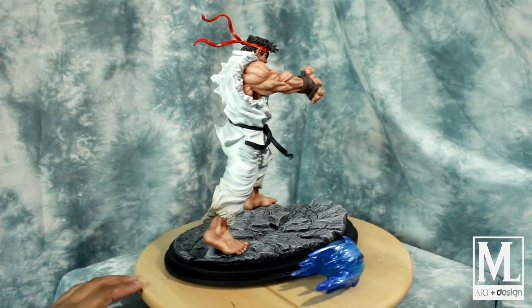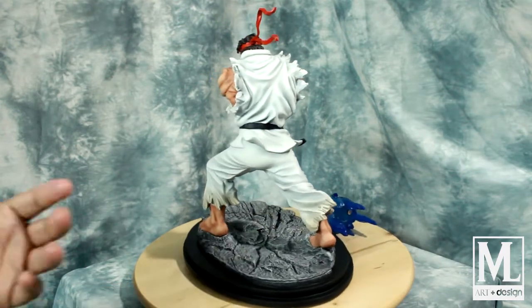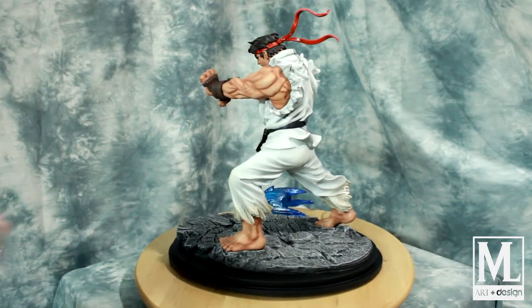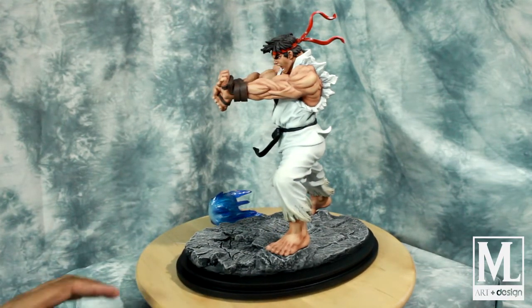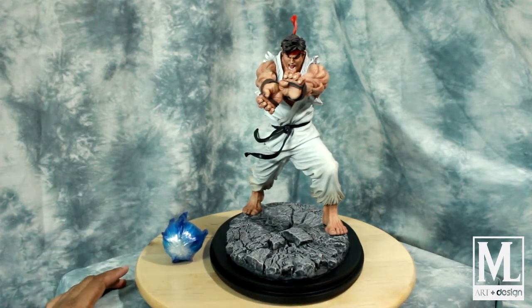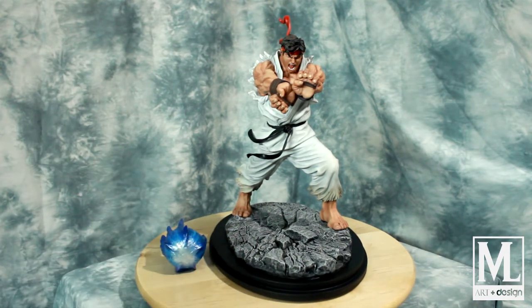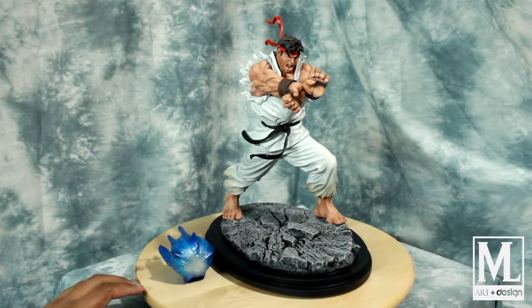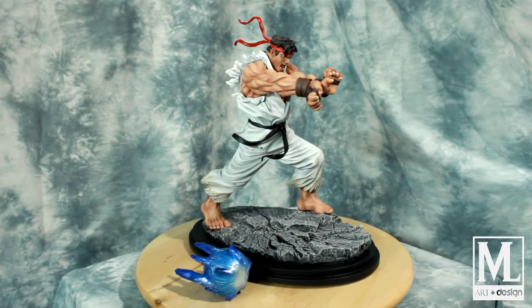The kit, as all the other ones, comes in several pieces and has to be built and then ultimately painted. Obviously, this is the player one, white gi, traditional red headband, and black belt color scheme. Went with a regular rock base, coinciding pretty much with all the other ones that I've painted up, and this guy really commands a lot of presence when it's fully painted and ready to display.